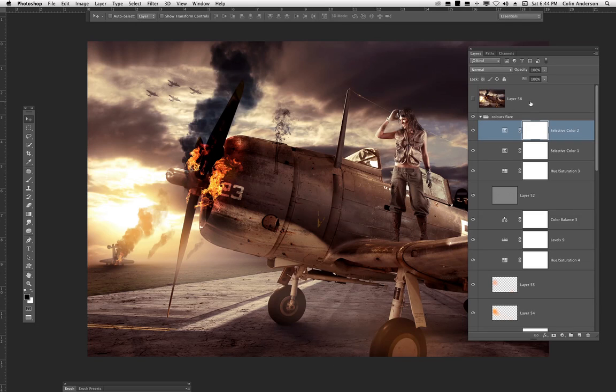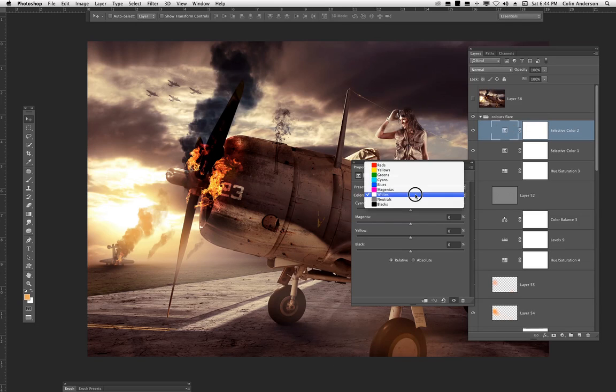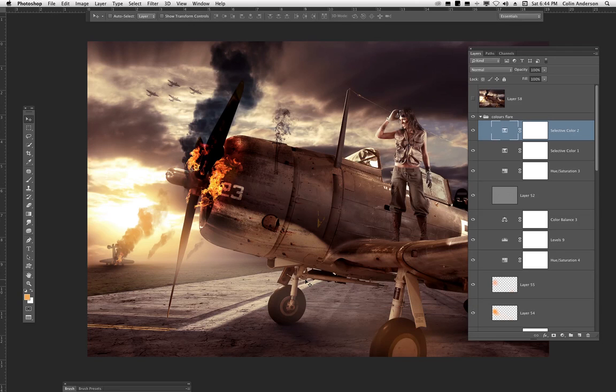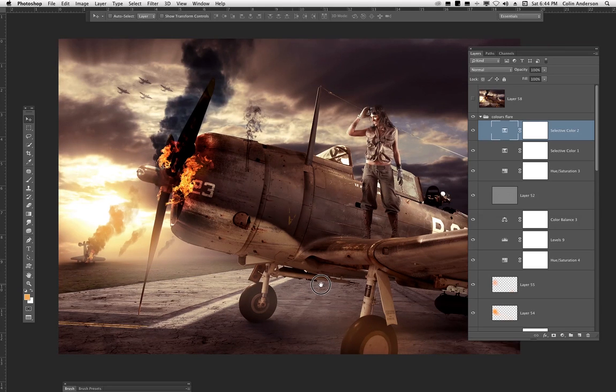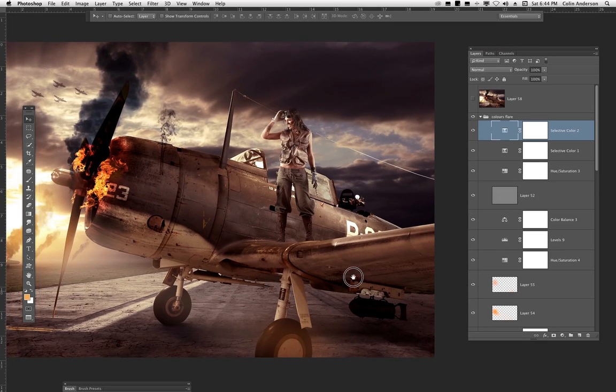Selective Color, I don't know what I've done here because I could look through all these, but this would be just a little tweaking thing. I'm probably taking a bit of magenta out or something like that. I noticed with these YouTube videos that there's a bit of a color cast on these, which I'm not sure why. I'm not a film guy, that's why I take pictures. So somebody out there might have a reasoning why that is the case. I don't know.